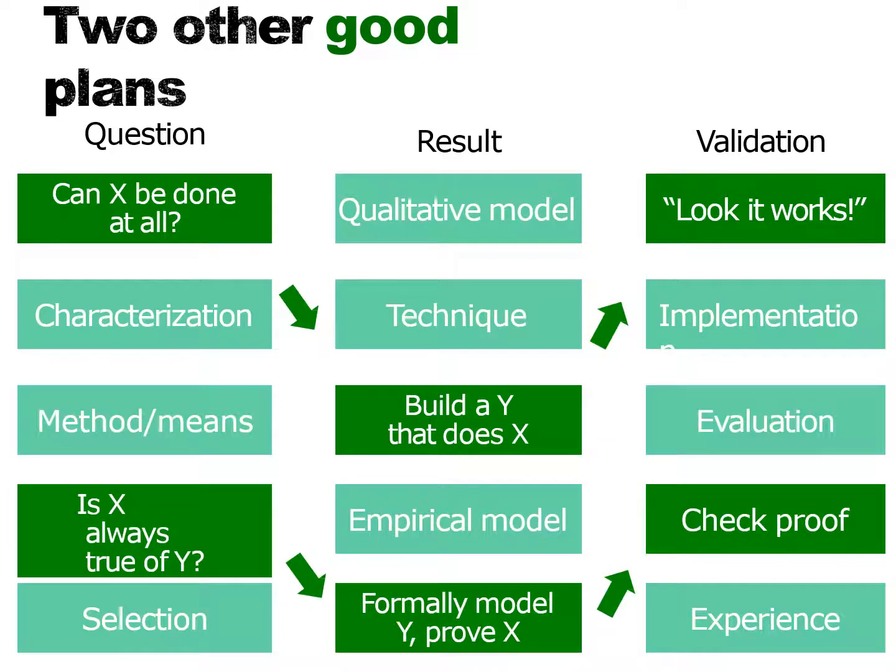Of course, there's a couple of other things. Can we do something at all? And then we build it and hey, it works. This is a very good plan. It's actually something that really works. Is X always true of Y? Then we show that if we have Y, then we always have X. So that's also something that works.